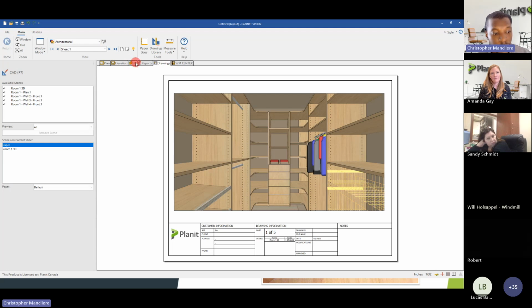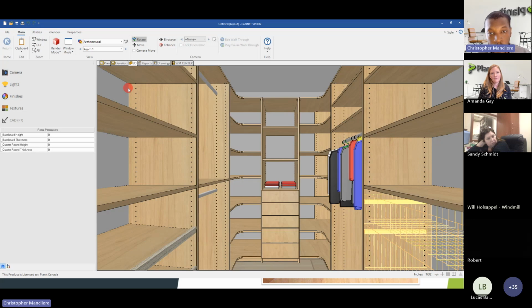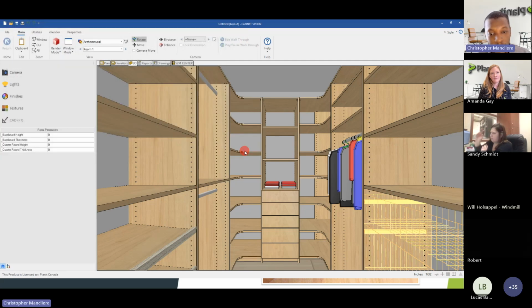It's all done. So we have our entire project for the closet all done using the closet module. And I'll just save it. Here we go. And of course, the very last step you have to do is just to send to machining, which we don't need to do today. We don't have a CNC machine, but you will open the S2M Center and generate your G code for your entire closet project here. So you have everything done in Cabvision using the closet module. So that's what I wanted to show you.